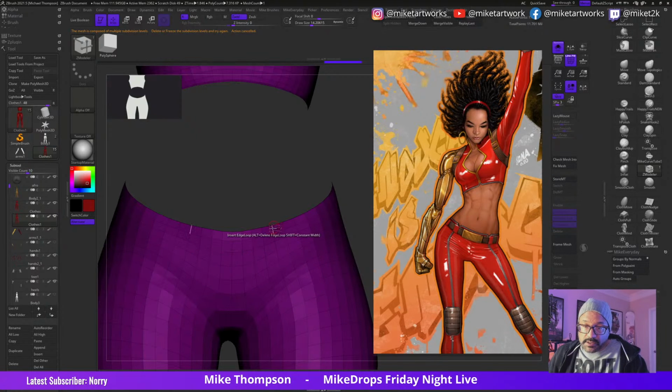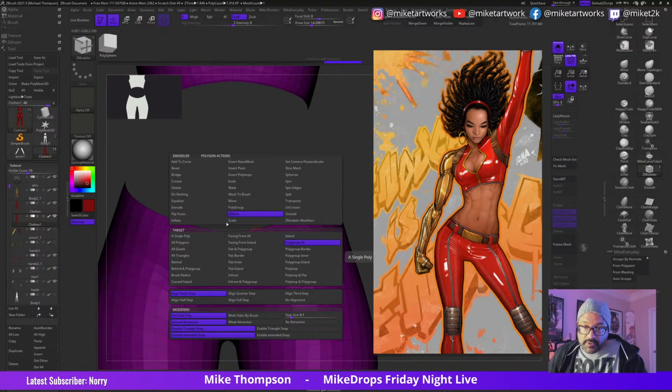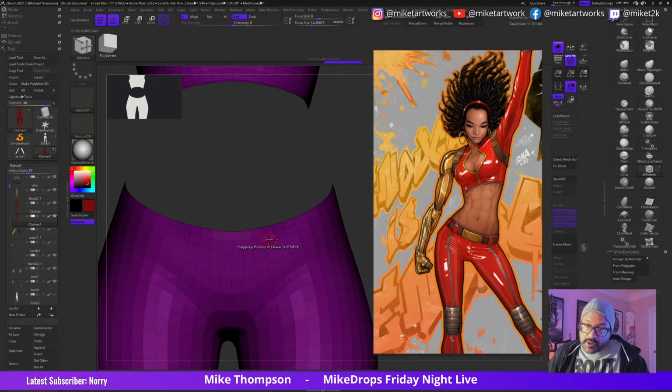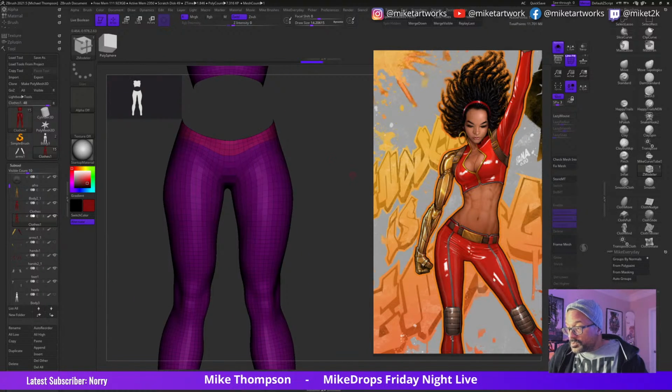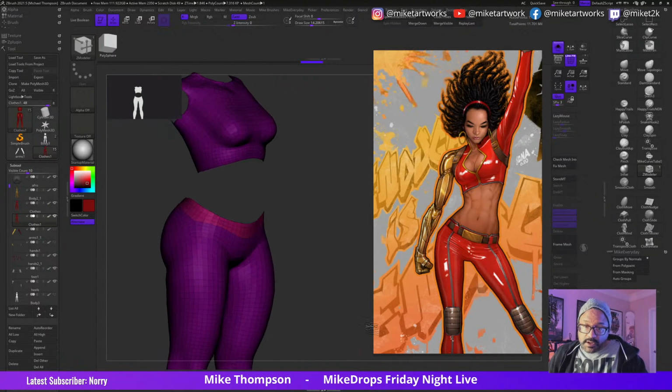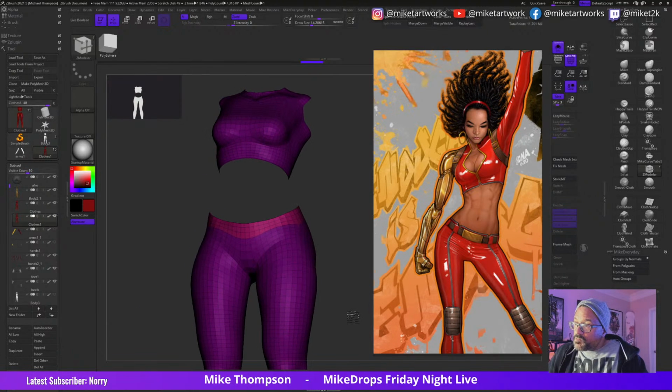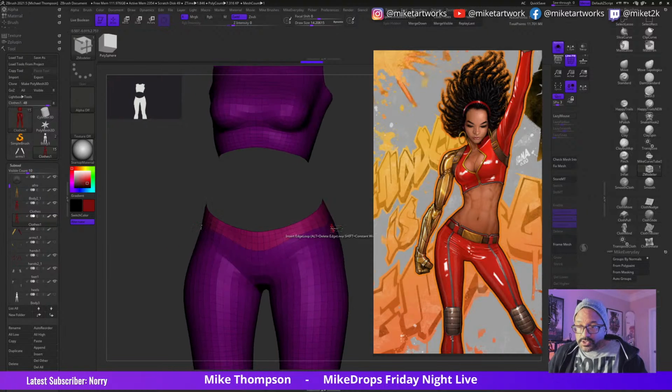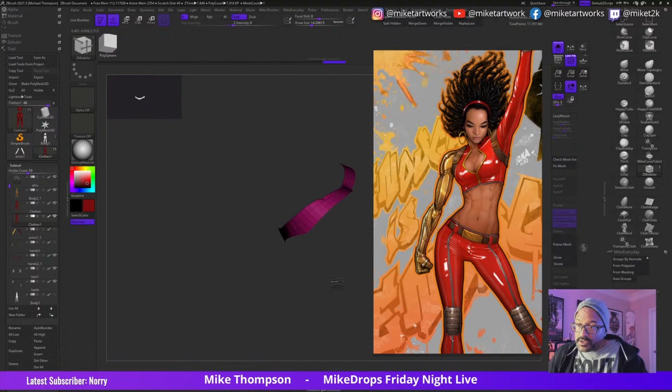Now I can use all of my ZModeler features again, and I want to polygroup by polyloop. So I'll go here and make this a loop, make this a loop. I'm going to have to smooth this out, but for now, it's not there. Now let's do there. You know, that would be a nice way to get these details here though. Like keeping the bottom part. Maybe I'll keep that bottom part. Yeah, all right, let's do that. So I'm going to isolate just this belt part. I will split hidden. Okay, so now this is just one thing.